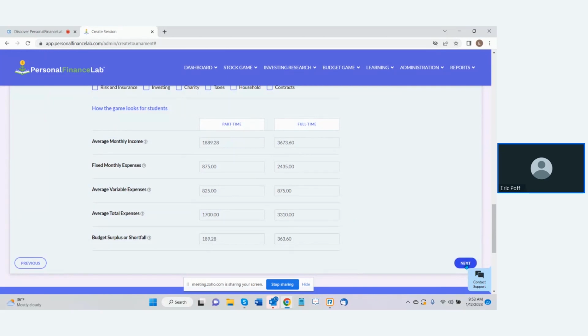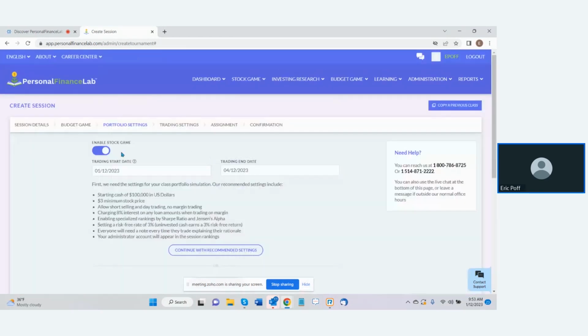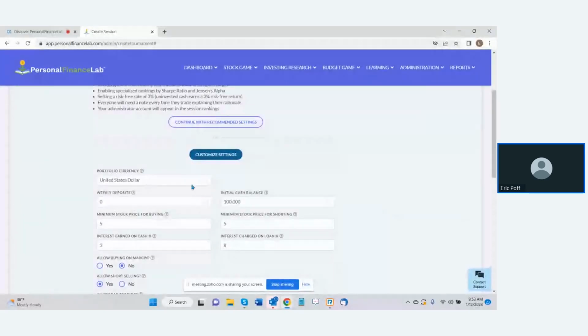Same thing, we have our trading start and end date, with a lot of customizable options for the stock game down here. You have your portfolio currency, which you can change. Obviously, for most in the United States, we generally trade with the US dollar. If you would like to change your initial cash balance, our default setting is 100,000.